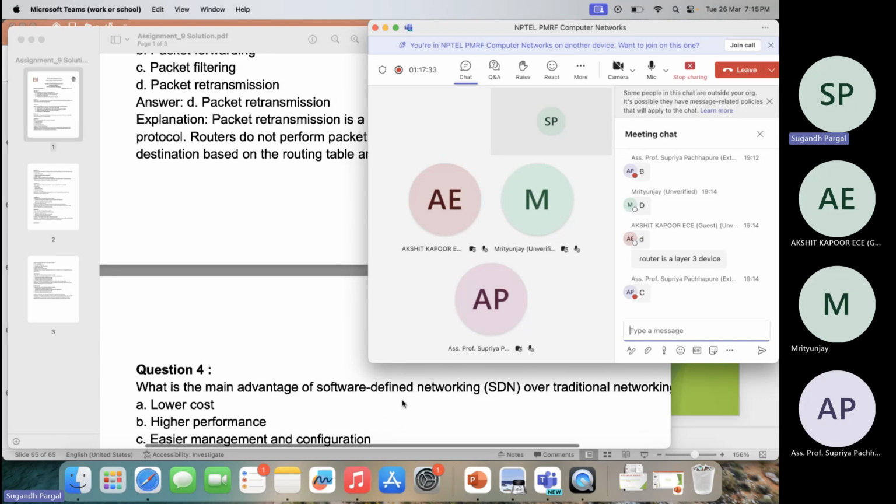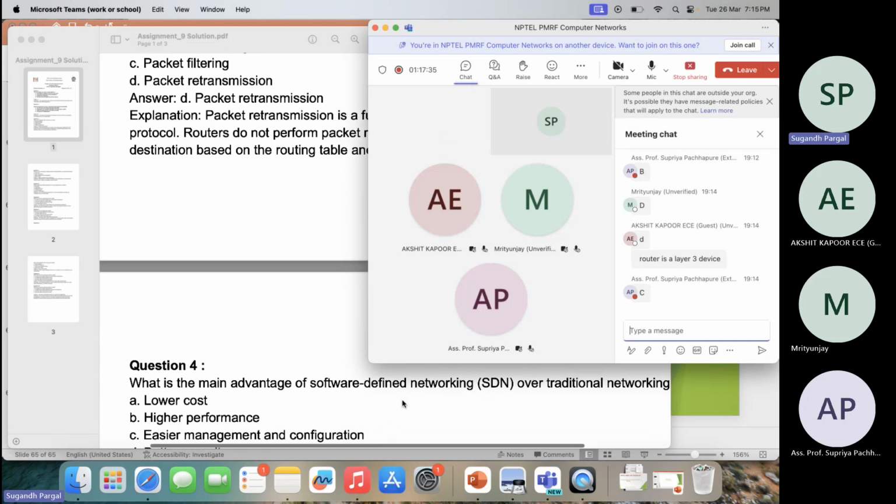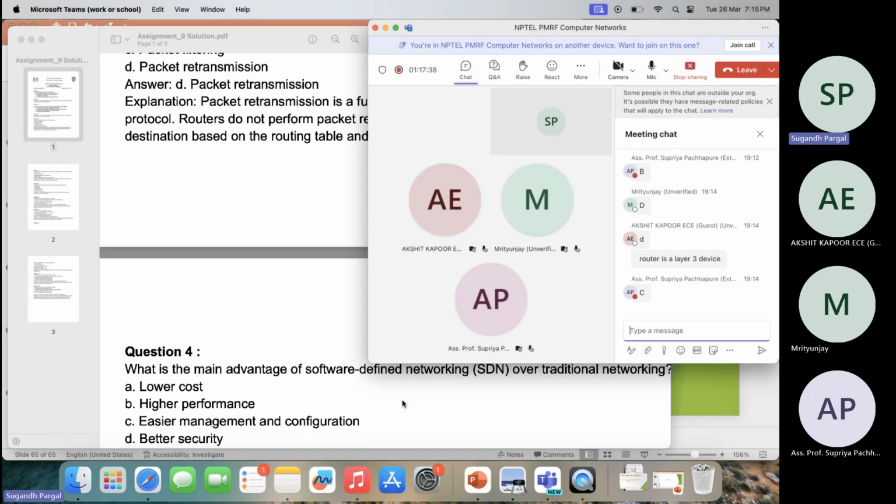What is the main advantage of software-defined networking over traditional networking?